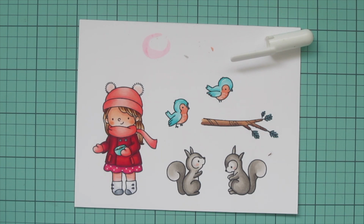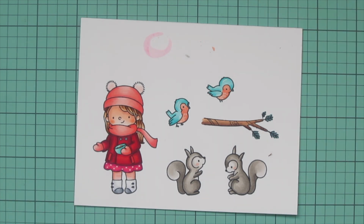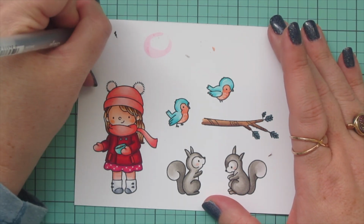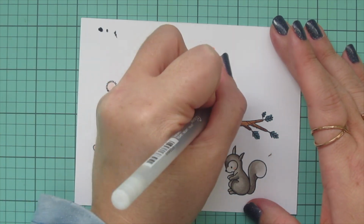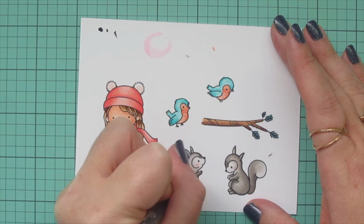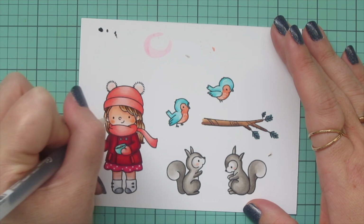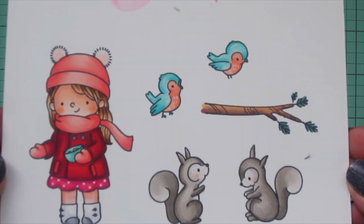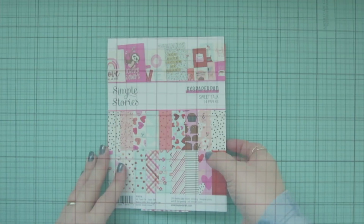I thought about adding some detail to her scarf and mittens and hat, but I decided that I wanted to use some Stickles later on, and that kind of makes the white gel pen dissolve, so I decided to leave those blank for now. But I did go over the eyes with my black Jelly Roll and then trim these out with their matching dies.